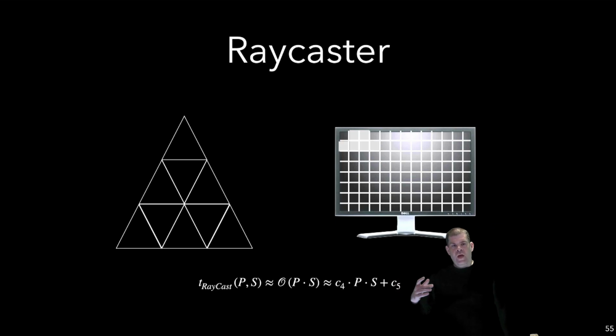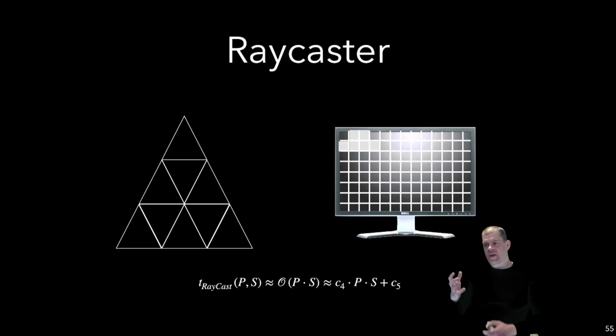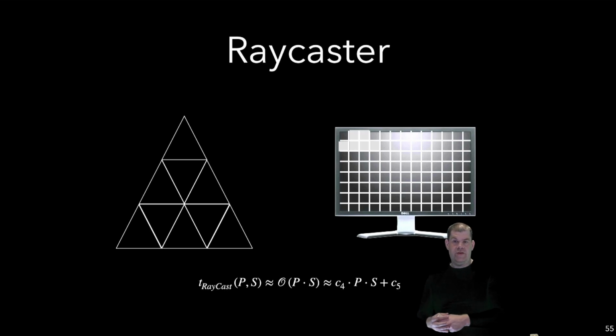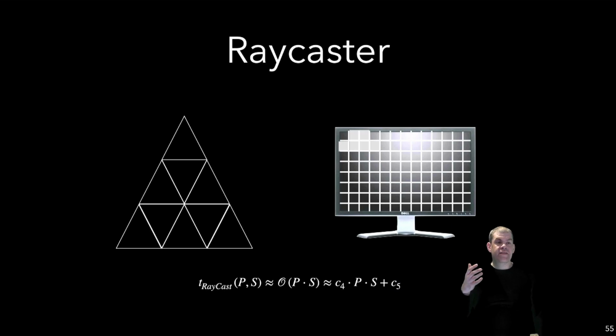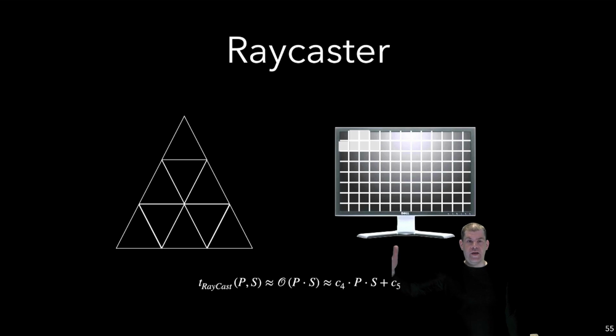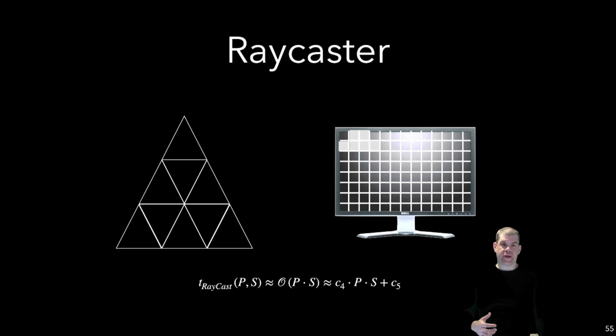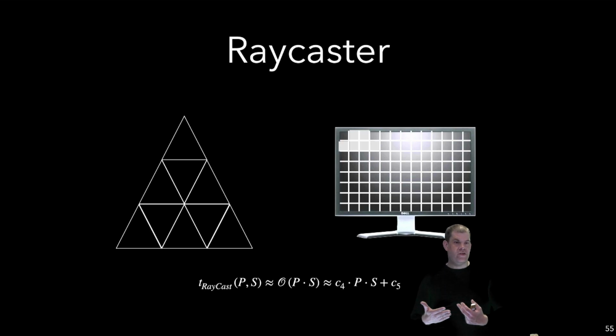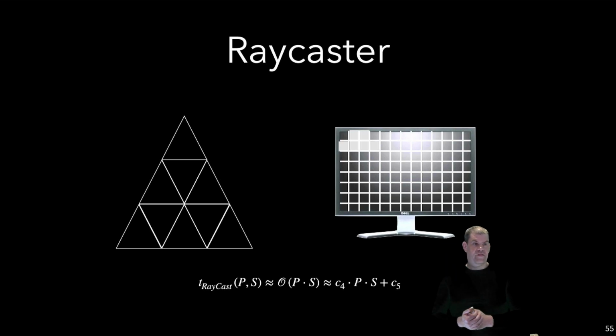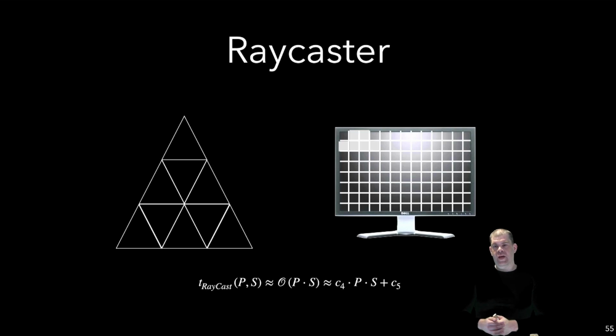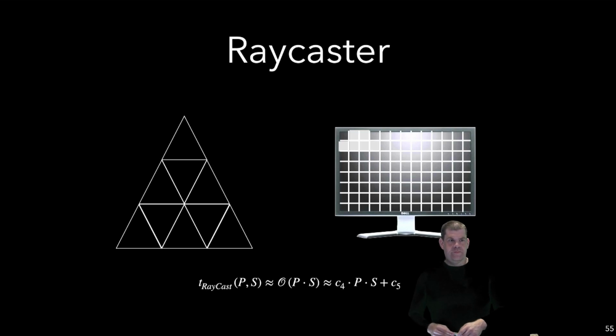Okay, and good. Now we observe that these two systems have different characteristics. You could argue that S depends on the number of triangles, so the computing steps I have to do per ray probably depends on the number of triangles. So somehow triangles also factors in, but it factors in differently. That's very interesting.